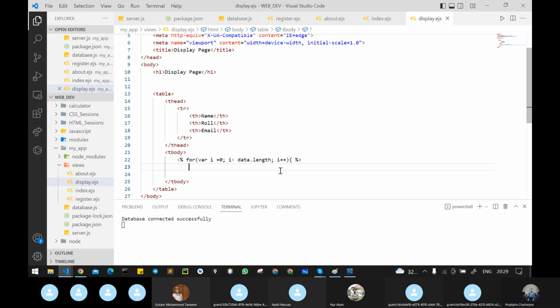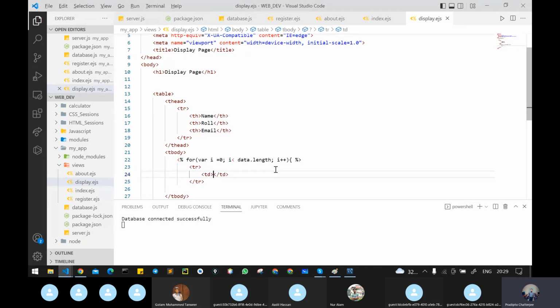Now here, you can see I have closed this Jinja code. This is the first line for our for loop. We need to write the closing brace. I have opened the brace, but I have not closed it yet. So I need to close the brace properly. Now in the for loop, I will have multiple table rows. The number of table rows depends on how many rows we have in our actual SQL table. This is the first table row. Then we have table data.